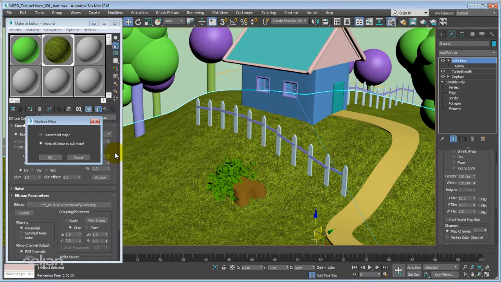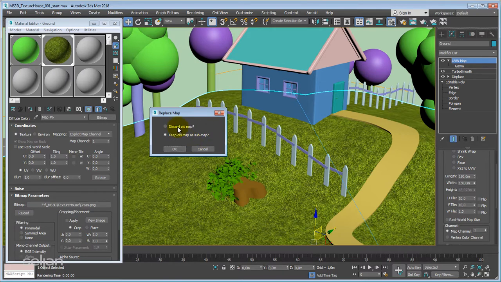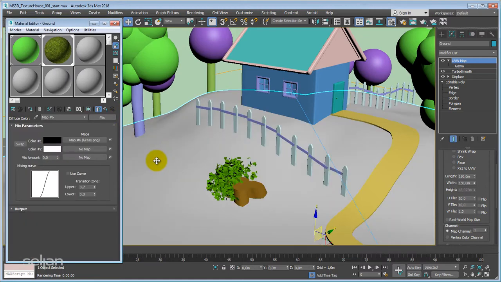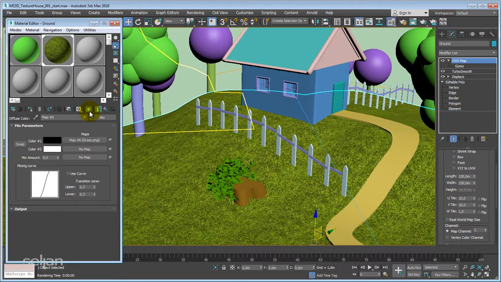Now where's our mix? I will double click on mix, and the software says, I just recognized that you have a map. This is the grass. Do you want to keep it? Yes, I want to keep it. Okay, and this becomes white. The reason is pretty straightforward. Because we have grass, and on the grass level, the show shaded material in viewport was turned on. Now it's not turned on anymore. So if we want to see it again, I have to turn it back on, right?